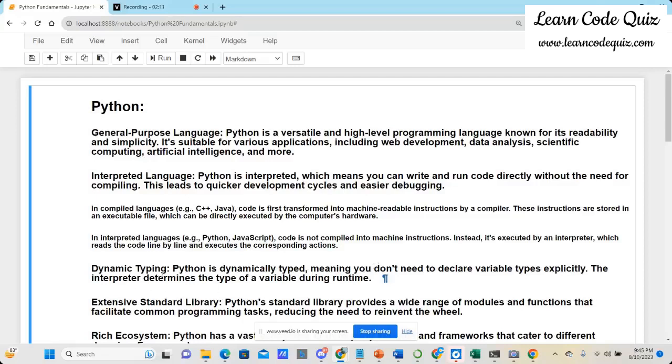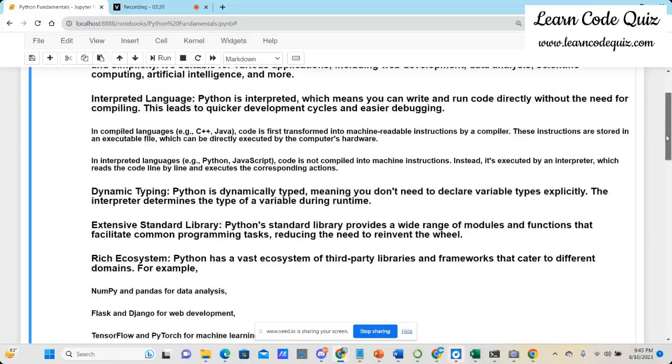It has dynamic typing. It doesn't need to declare variable types explicitly. The interpreter determines the type of a variable during runtime. It has an extensive standard library. Python's standard library provides a range of modules and functions that help with common programming tasks.